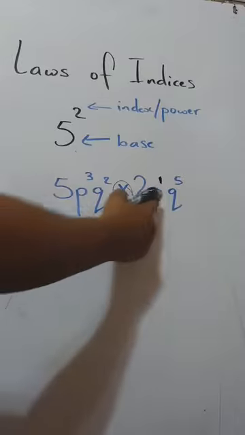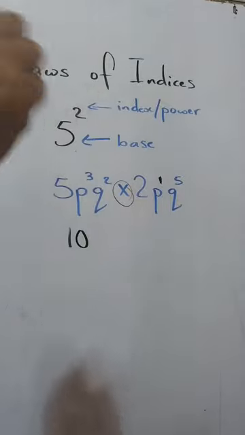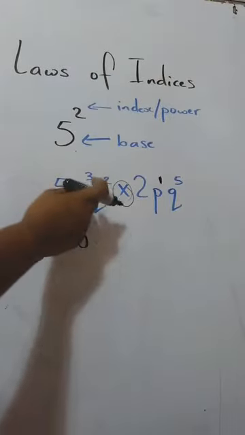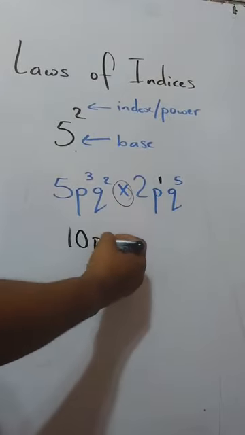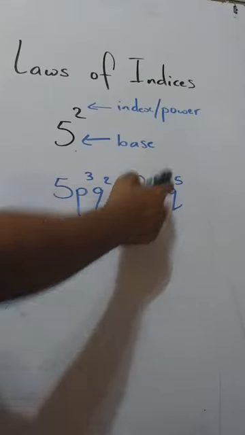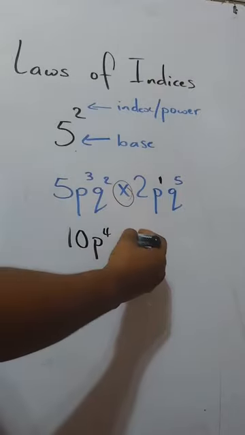to the third power, base of P here to the second power. Since they are the same bases, and the law said the base must be the same, whether or not it's a letter base or a number base, the base is the same. So since the base of P is the same, and this is P to the third, multiplying P to the first, that will now give me P to the fourth. I added them. Q now.